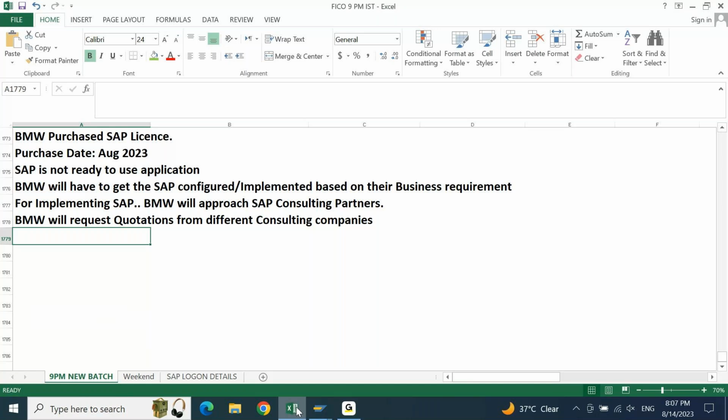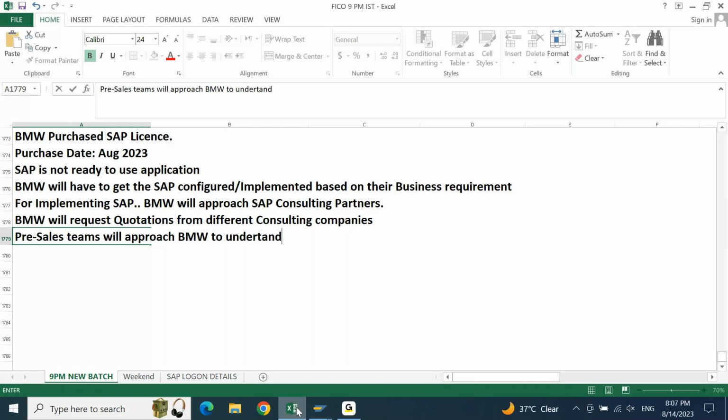When they call different SAP consulting companies, people from those companies, from something called the pre-sales team, will approach BMW to understand the requirement at a high level.